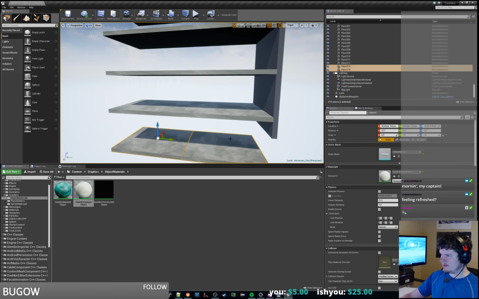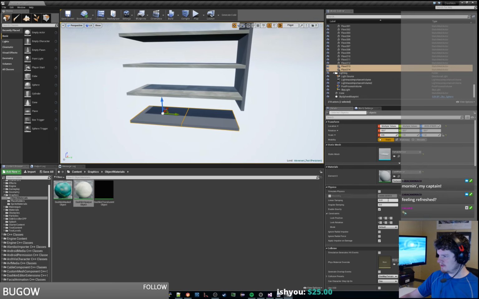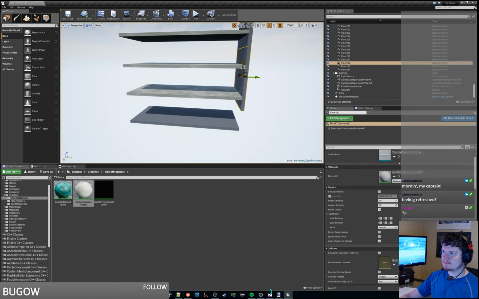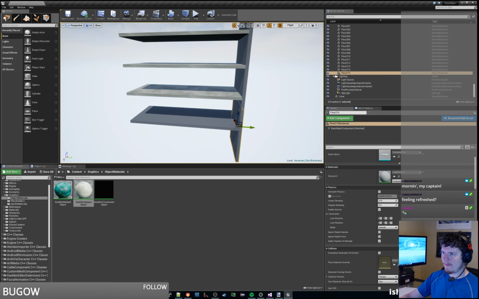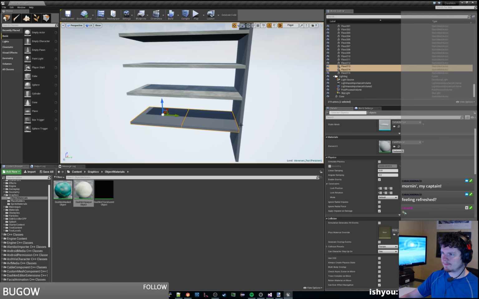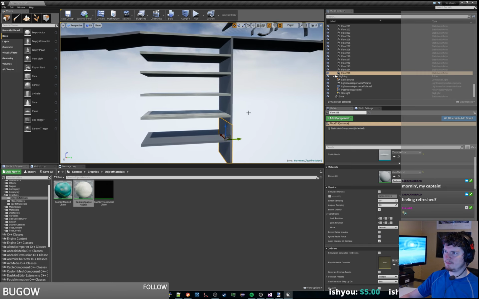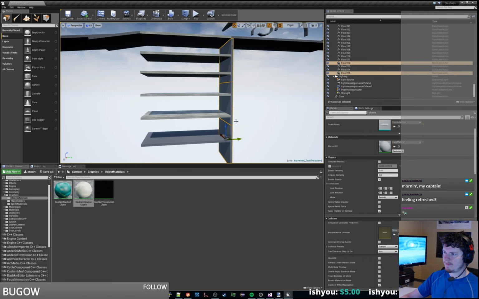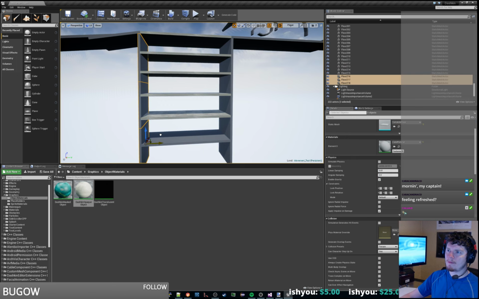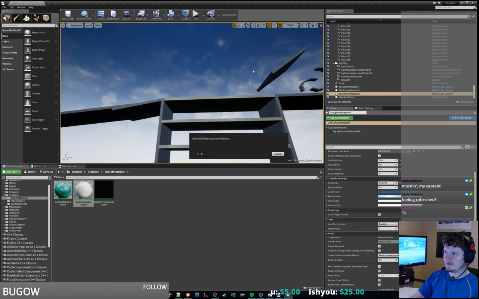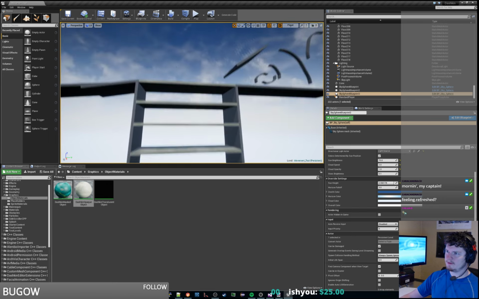And we don't want these to be one-way, we'll reset this. And these will not be one-way terrain, this will be just terrain. So we basically made a giant bookshelf. Is somebody reminded of Unreal Tournament? I think so.